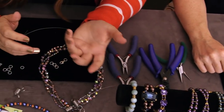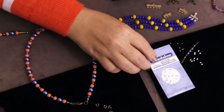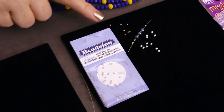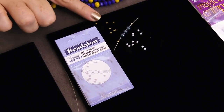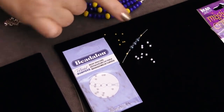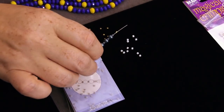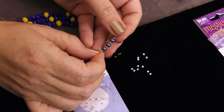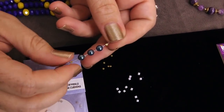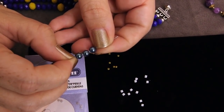Exactly. So another little thing that you guys might be unfamiliar with are actually these. They're really cool. They're little bead spacers, but they're called bead bumpers. The reason they're called that is because they are little silicone spacers and they are so itty bitty. I pulled out a couple here and we actually have some that are cubes, but I have a little strand here and I just want to show this to you, and I'm going to try to lean over so the camera doesn't need to move. What happens is they're just these little spacers, and I have them on a little wire here just to show you guys. But when you get up really close, you can just see that they kind of squish together.